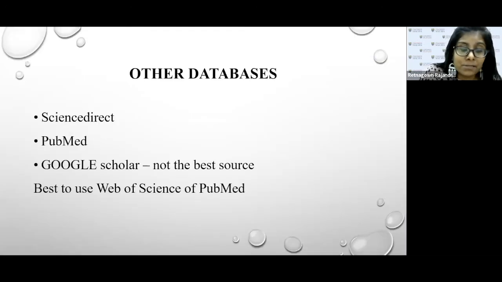So there are many other databases. I've already covered PubMed, and I'll be covering PubMed and then covered Web of Science, but Science Direct, people use Google Scholar. I mean, it is a good way of reading in general and noting down DOI numbers and so forth, but for any systematic search, I advise you stick with PubMed and Web of Science. But even I find Google Scholar quite easy to use in terms of looking for papers if I want to brush up on a topic to read. But when it comes to me searching for a lit review or for a systematic review write-up, I actually stick with PubMed and Web of Science.